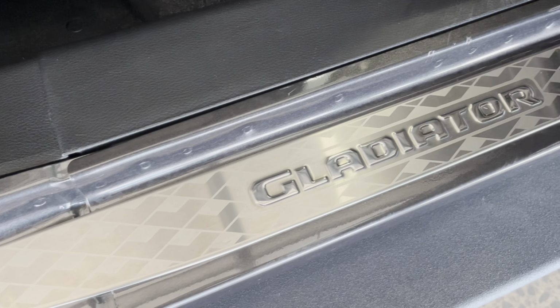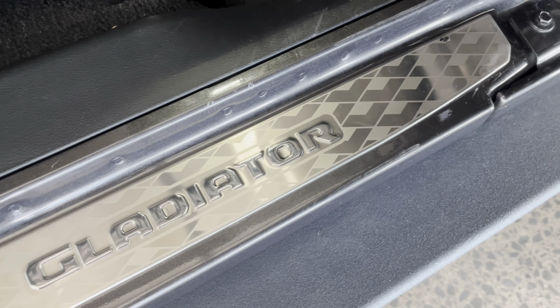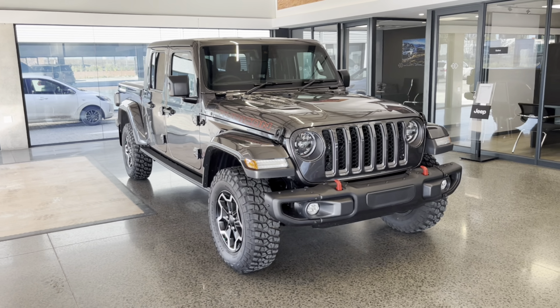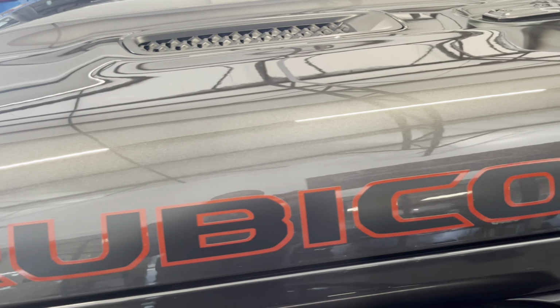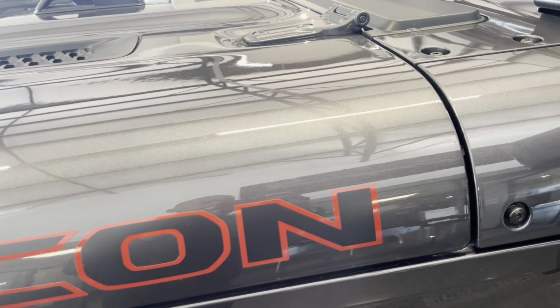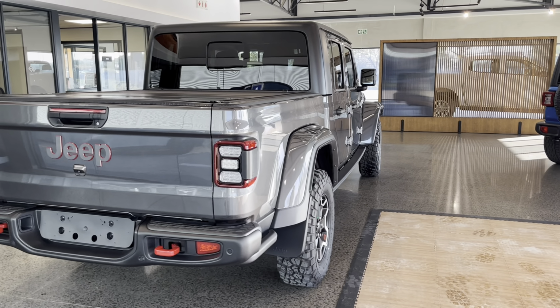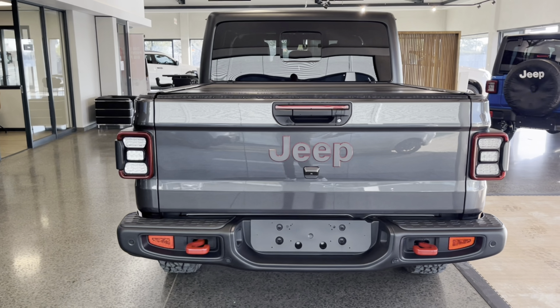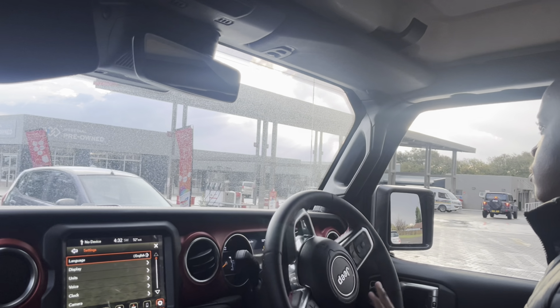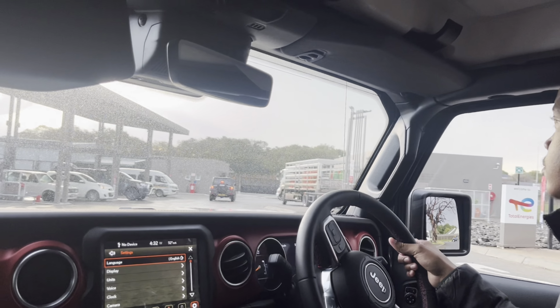So, what are my final thoughts on the Jeep Gladiator? It's certainly the craziest car that I've reviewed on the channel. It is a capable bakkie with lots of power and plenty of standard kit. For 1.3 million rand, there are very few cars that have the same amount of presence as the Gladiator. If you're looking for a toy for off-roading and still want a load box for your cargo, just buy one. I'd warn you about fuel consumption, but if you have your eyes on this car, petrol is probably the last thing on your mind.